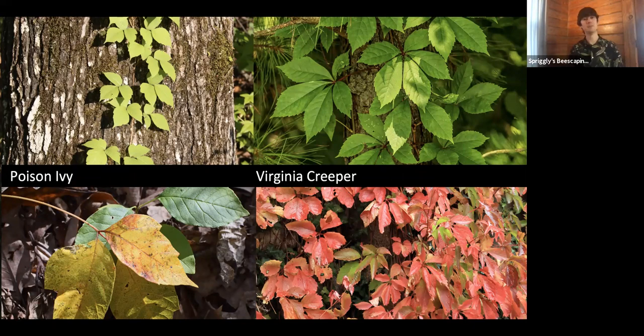Some of the greatest supporters of native moths and butterflies are poison ivy and Virginia creeper. Both are very effective wildlife plants. Unfortunately, humans have developed a pretty severe reaction to the urushiol — the oil in poison ivy. I've actually read that only a few drops of that oil would be enough to make the entire human population itch. But even though we can't usually get too close to it, it's excellent habitat for a wide variety of animals. So try to leave your poison ivy wherever possible.